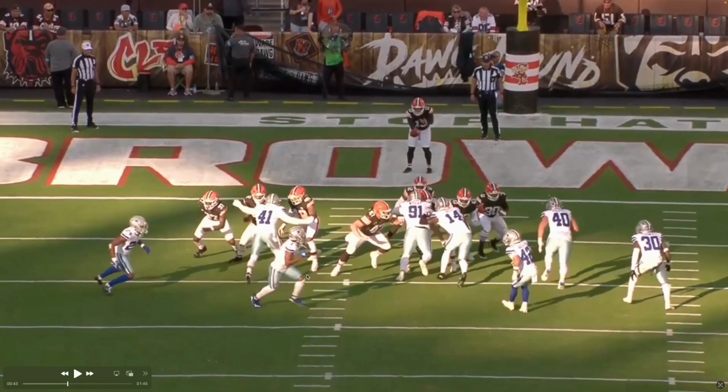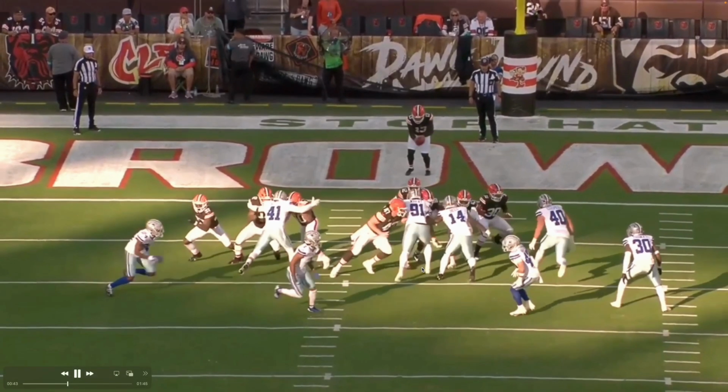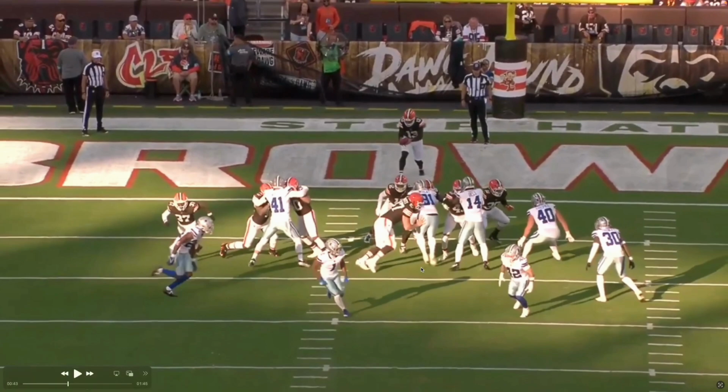What we're going to see here is number 1 and number 42, right at the snap, bail out. They're going to run back and be point of attack blockers. So this essentially becomes a 6-man return on the inside with 2 extra guys at the point of attack that are going to help us make sure that we can get this return going.